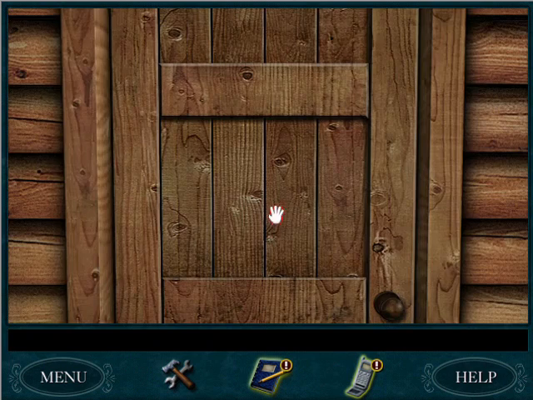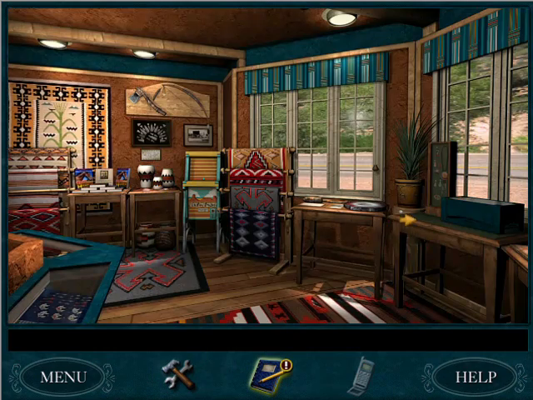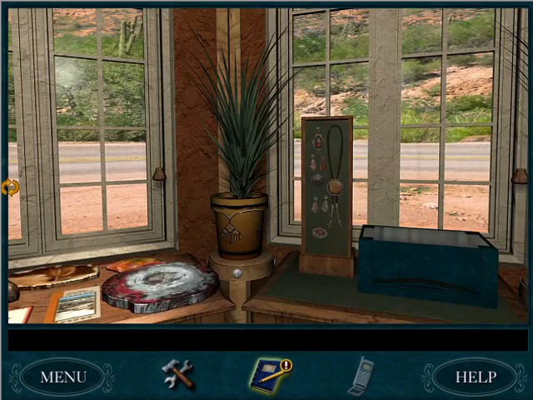All right, so Charleena's gonna help us with that. Let's... Oh, you know what? Tuning forks. Maybe Dirk meant tuning forks. I bet he did, and it has FH on it, so it probably belonged to Francis.